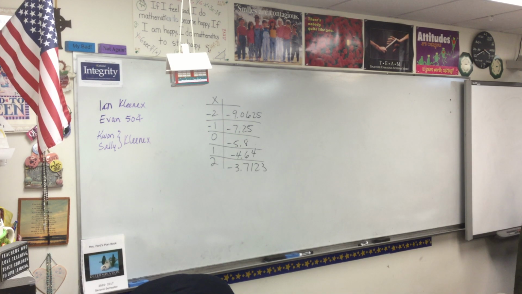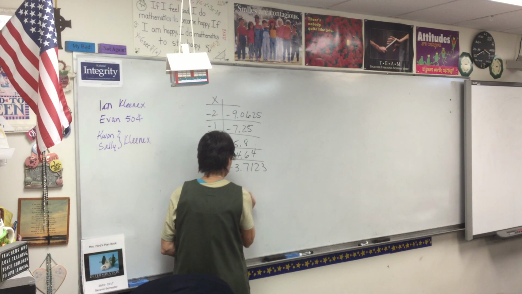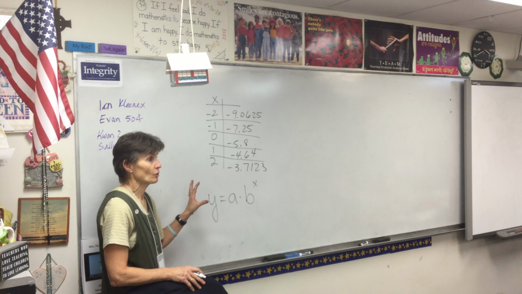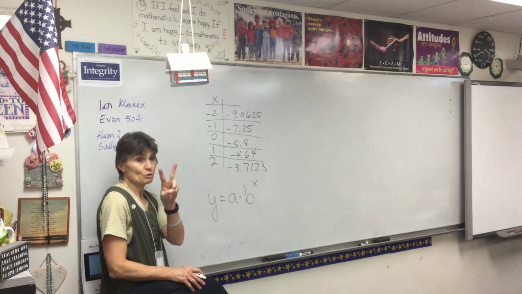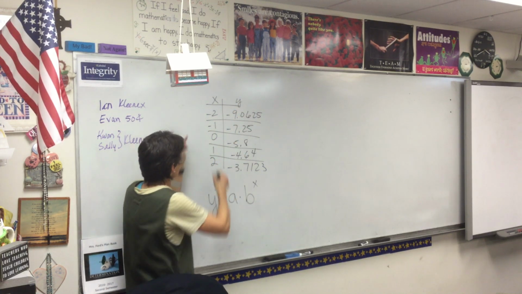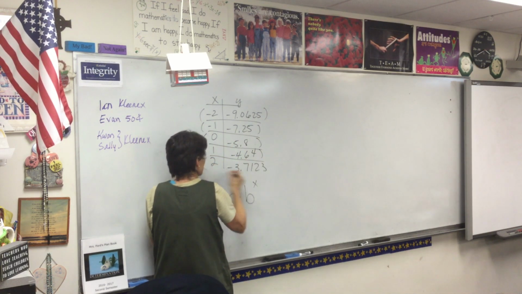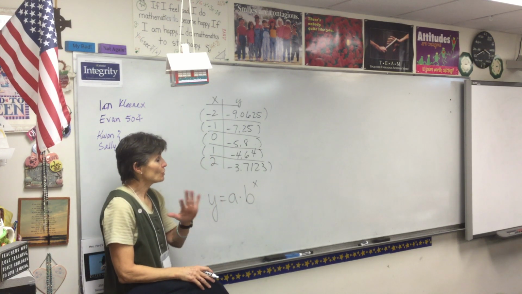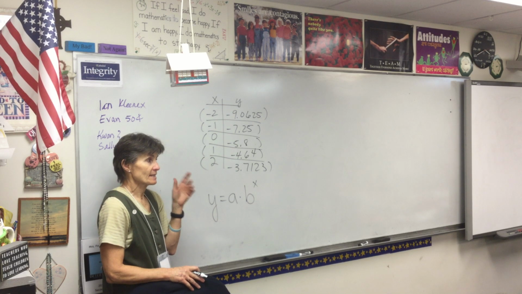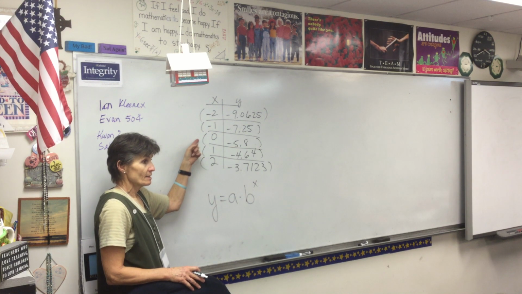Okay, now, on the quiz, you had to write the equation of the exponential, and that's what's happening here. But on the quiz, I gave you 2 points, and that was all. What have you been given here? This is a table of values. So this is a point, and this is a point, and this is a point. So they gave you 5 points. You don't need all 5. You get to pick whichever ones you want. Well, you don't really, because I already told you which one you have to use: the one with the 0.